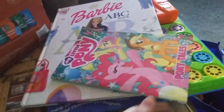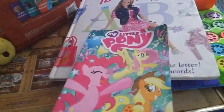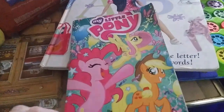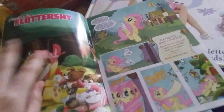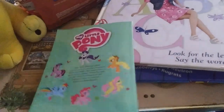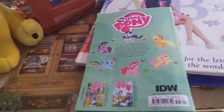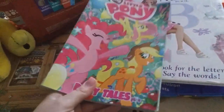Next I got a My Little Pony book. It was 50 cents — the pages were about falling out so I taped it and fixed it. It's for my friend Caitlin, so adorable and cute. Here's the whole main six on the back, so my friend Caitlin will like this.